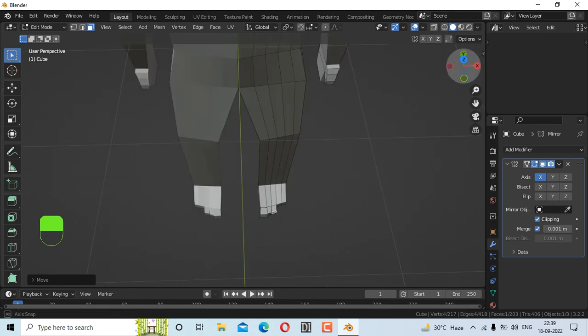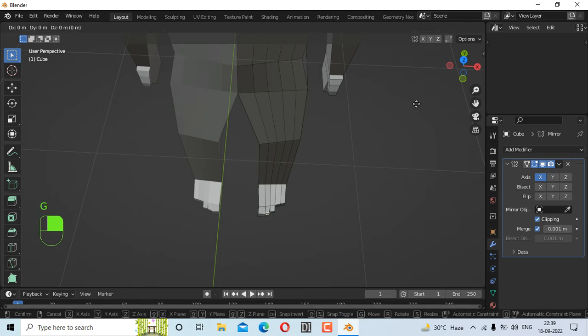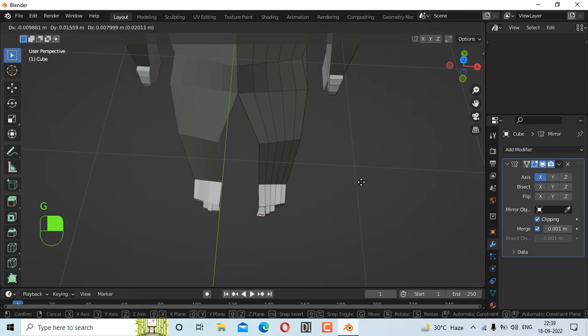Fine, like this, and this could be a bit larger finger, or longer finger. So extrude or move it, and we can move this finger as well.